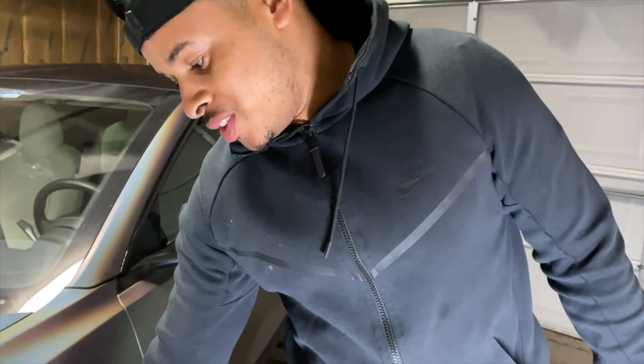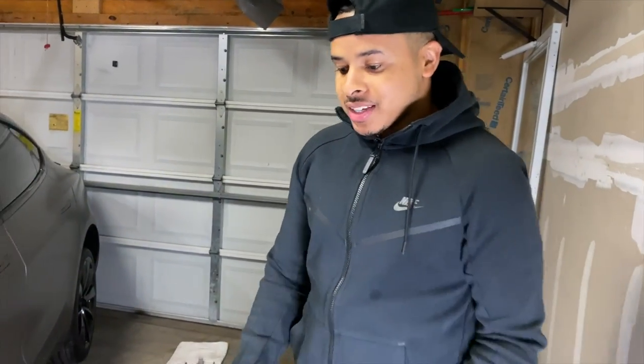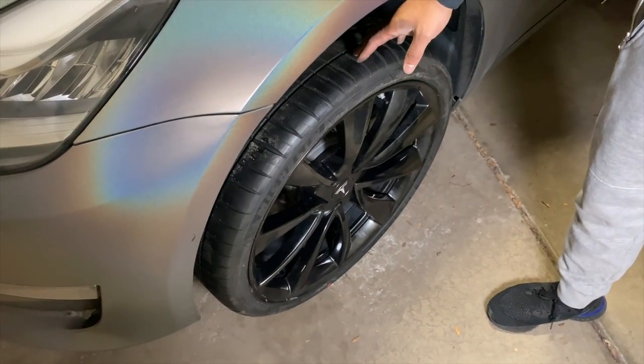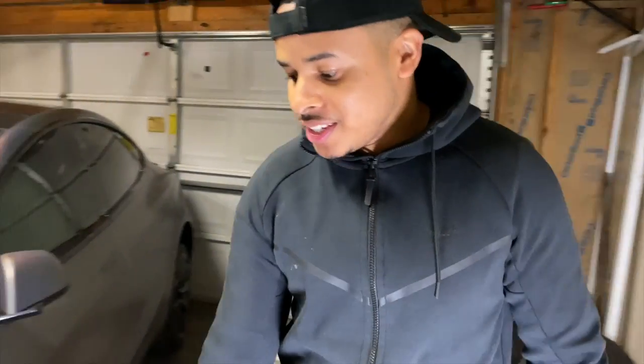Is outside cleaning the garage. So I'll give you guys a quick update. Front wheel tire had a small bubble. If you see a bubble on the side of your tire, get it fixed immediately. It's very dangerous. That means the sidewall of your tire has been compromised and you are waiting for a blowout. Don't want that. So I went to Tesla the other day.